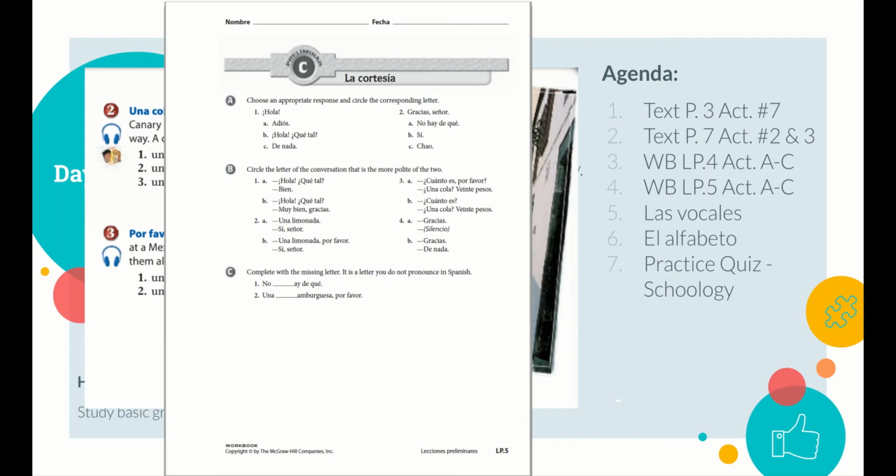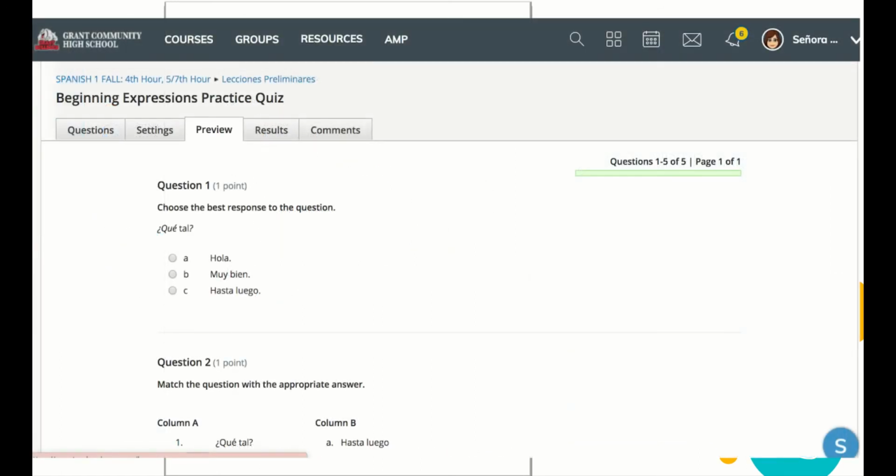I made a bunch of them for this course. And so here's the beginning expressions practice quiz. It would show them 5 questions at a time that pull from about 25, and they can take their quiz. It doesn't impact their grade. We have a special category in the grade book called practice. It counts as 0%. They can take these formative assessments as many times as they want. Again, this is about assessing students in the same way we practice the material. A lot of these questions here mimic and model the questions that they see on their exam.